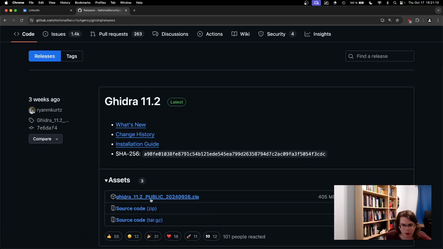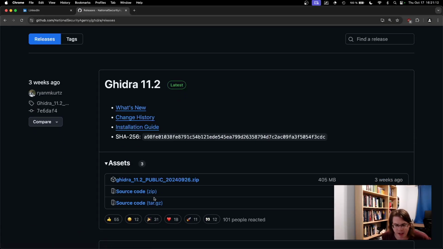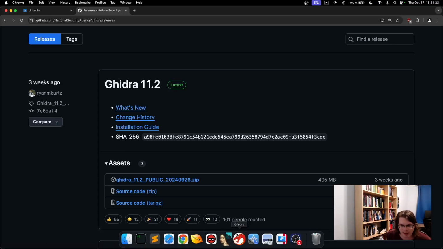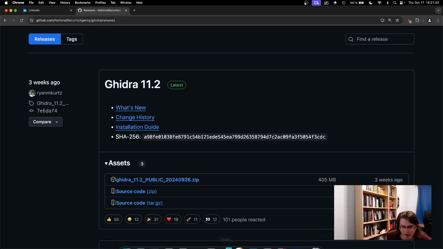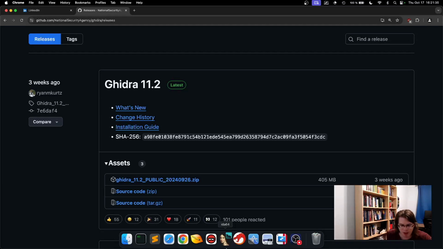They could download it, and then you can just start it. And it works on Windows, it works on Linux, it works on Mac OS. I already installed that. So let's start with opening Ghidra. It's this symbol here. So the first thing, if we open Ghidra, it's a bit things to click, but it's doable.